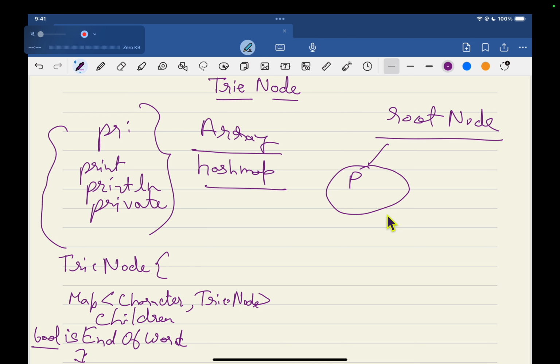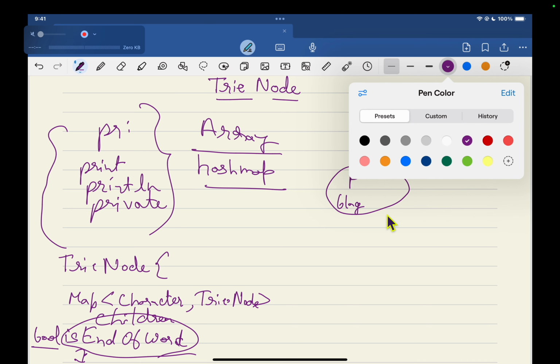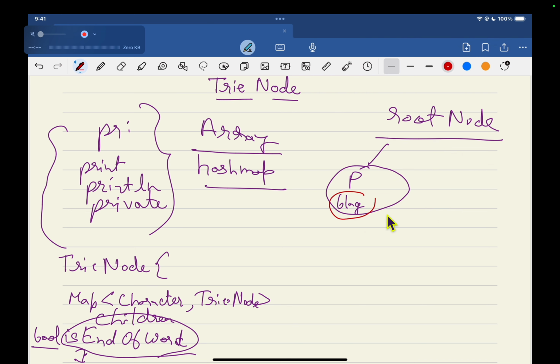So it will have a flag, that is end of word. This flag can either be true or false.